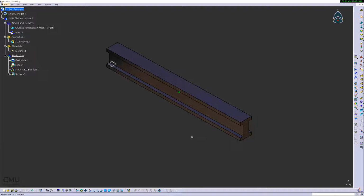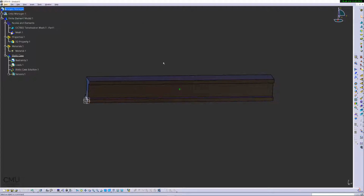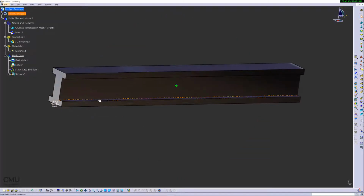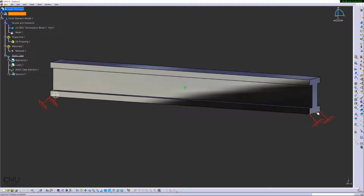Okay, this time I'm going to do self-weight. So we are going to select only edges. Using the edges, we're going to apply the clamp so that it gives the freedom of rotation by its own weight. To do that, clamp on the edge. Okay, I will separate it. Second clamp, the other side. So now, as you can expect, using these two corners as hinges, as we apply any load, it will be able to deform.